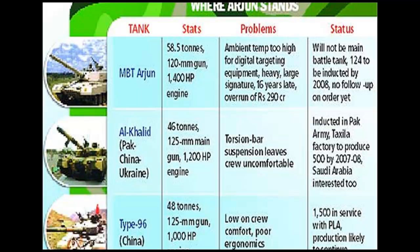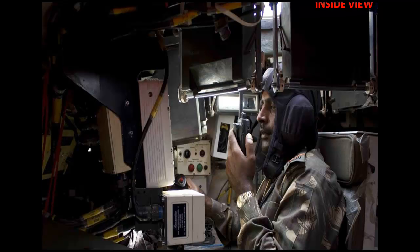In comparison, Al Khalid is the tank of Pakistan. It's nearly the same kind of thing. The torsion bar suspension leaves the crew uncomfortable. Inducted in Pakistan, the Taxila factory to produce 500 by 2008, and Saudi Arabia is interested too. The Type 85 is a relative one by China. Low on crew comfort, pure economics, found in service with Pakistan, production likely to continue. This is an inside view of how things look inside the tank.